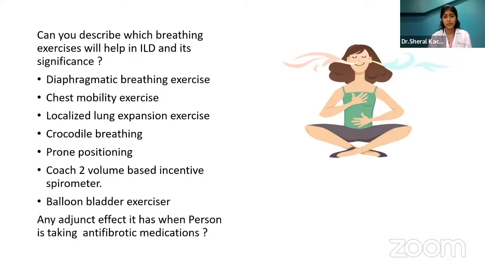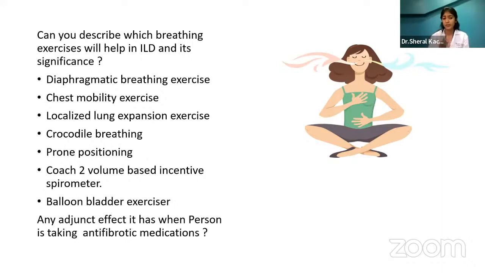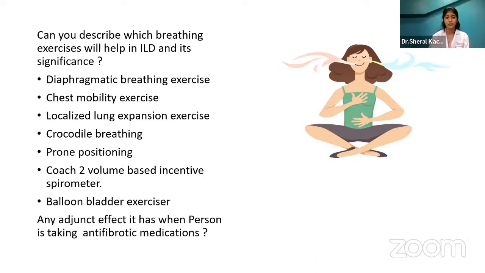Coming to breathing exercises: diaphragmatic breathing exercises, chest mobility exercises, and localized lung expansion exercises. As it's a restrictive condition, focus on chest mobility and expansion exercises. Crocodile breathing is a newer concept that helps the lungs expand. For prone positioning, be careful about how the patient is maintaining oxygen saturation. Volume-based incentive spirometry and balloon bladder exercises can be used. At times there is a mixed obstructive-restrictive picture — pursed lip breathing or expiratory exercises can help reduce any CO2 retention component. The key is to find what is perfect for that patient.